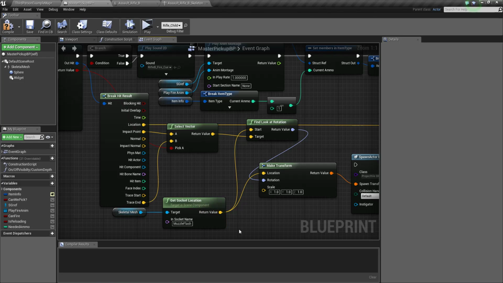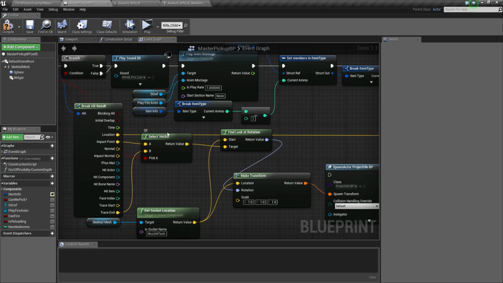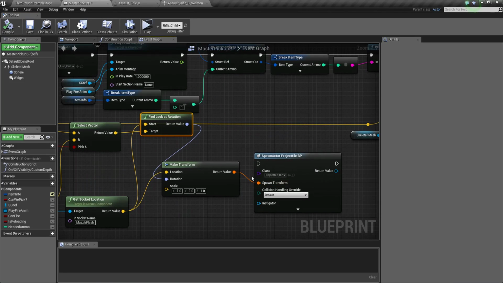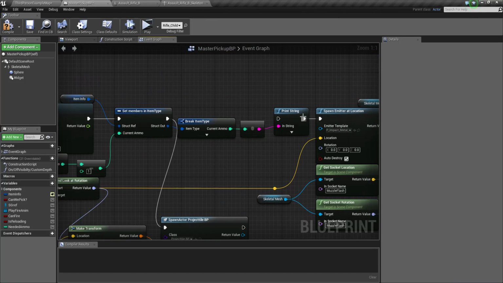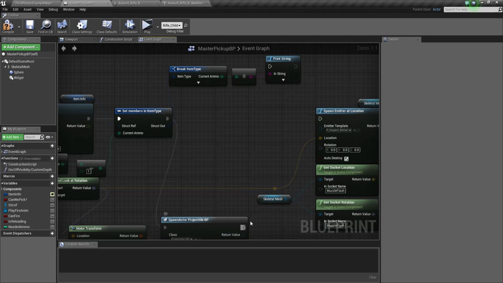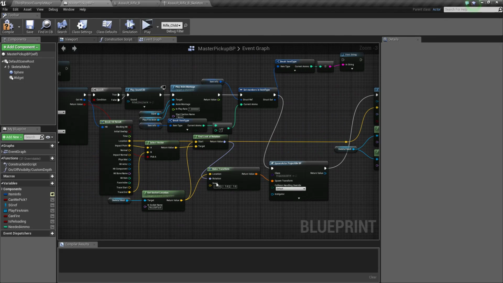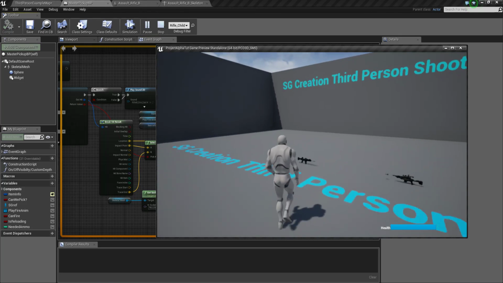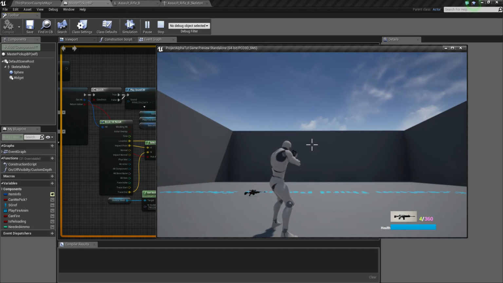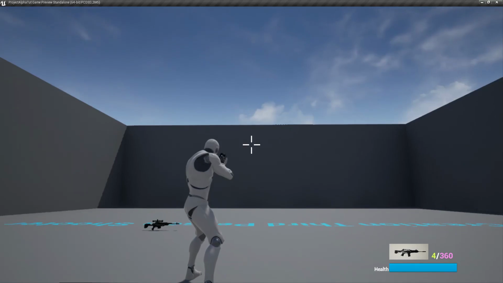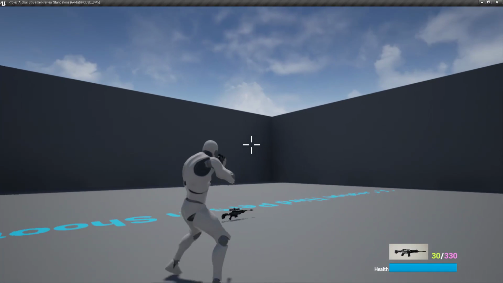So this is the location where our projectile spawns from, the muzzle flash socket location, and it will always find look at rotation. So whenever you rotate your gun, it will exactly follow your gun. So you just remove this, we don't need this, it's just for debugging purposes. So put it like this. Now compile and save. Now when I pick this gun and fire, you can see it's perfect, and if you want, I'll make this a little bit bigger, so your projectile goes straight in the center.